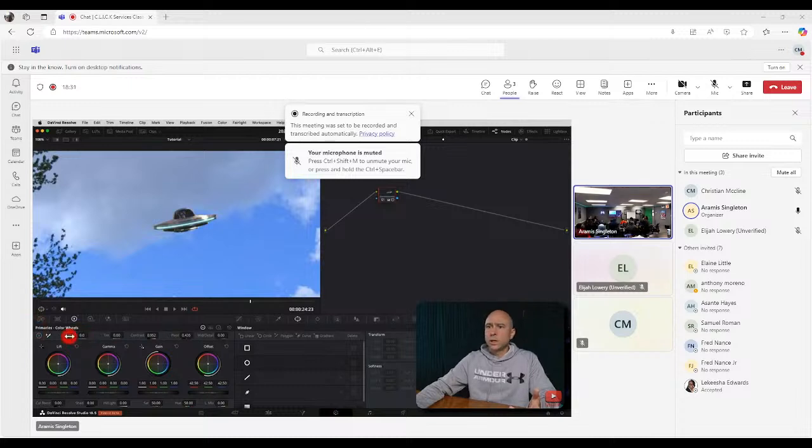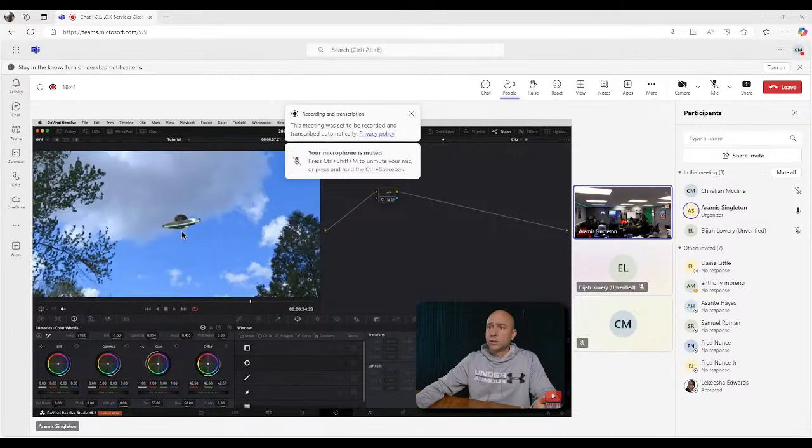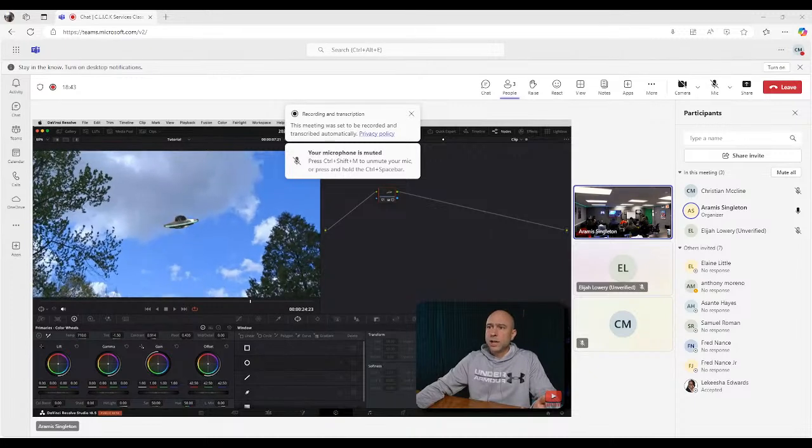So maybe I just want to tweak it a little bit, maybe warm it up just a little bit, just your tint if you need to. But reducing that contrast really helps it from standing out as much, I think. Now, if you think the colors on it are a little too much, you could always come down to your saturation and drop that back a little bit. Maybe lower that down. You could always play with the shadows, depending on your object.